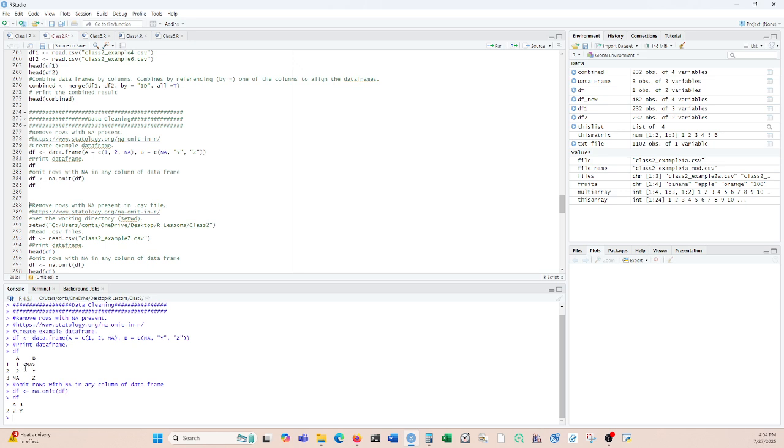So let's look at it again. You can see here, it's very drastic because most of the rows have NAs in them. It has gotten rid of row 1 and row 3 because they both have NAs in them, and you're only left with the middle one. So if you really want to cut down on data that's not fully present in your file, very effectively, that is how you do it.